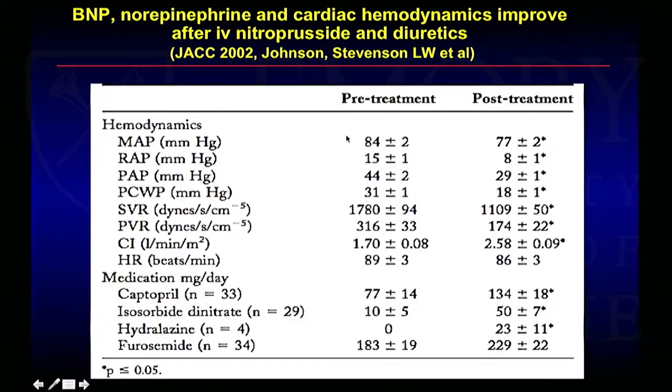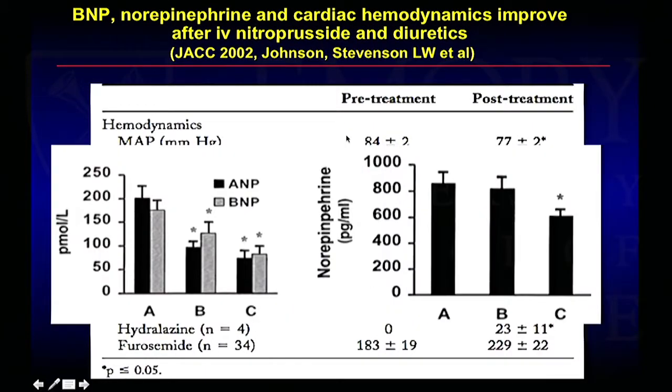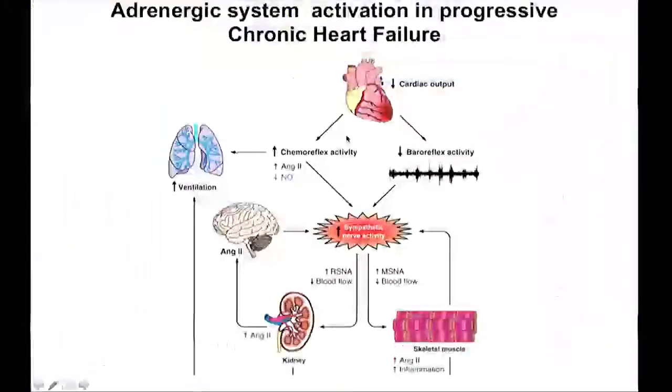And actually, whatever you do for the patients, whether they come with acute heart failure or chronic heart failure as outpatients, if they get better symptom-wise, then their BNP gets better. So I would urge you, if you ever think that neurohormonal activation is just a nice abstract concept, it's really BNP. You can always look and sort out where your patient is going from that perspective.